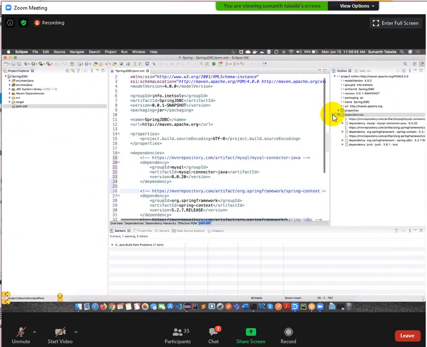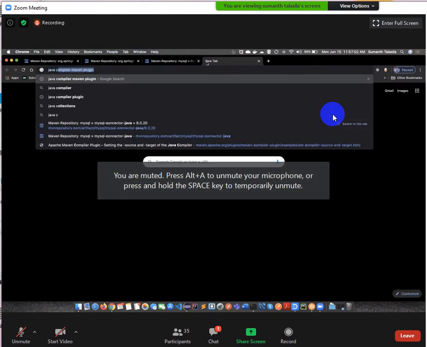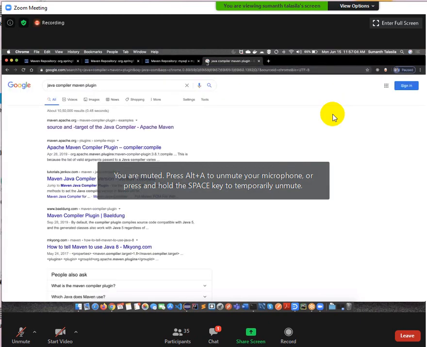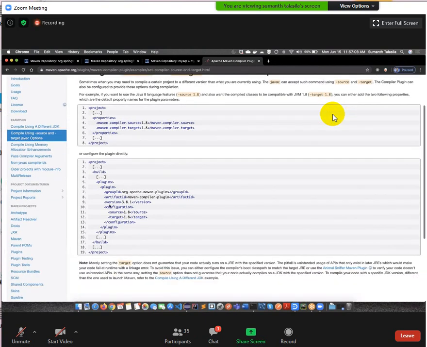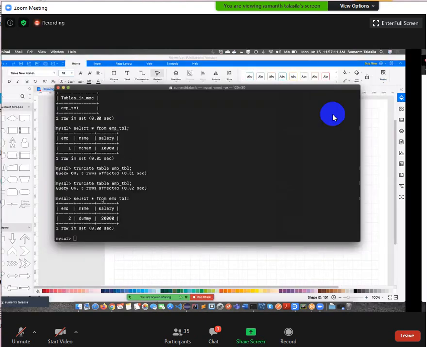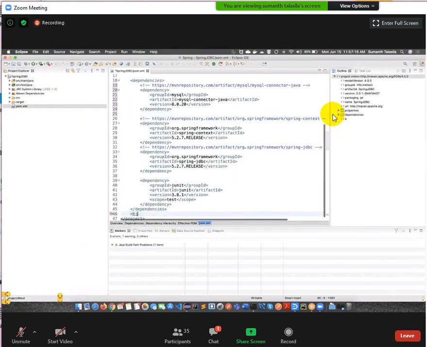Anything else? And the Java compiler version. Yeah, add that. Java compiler Maven plugin. You just copy the plugin. Put it inside the tag called build.